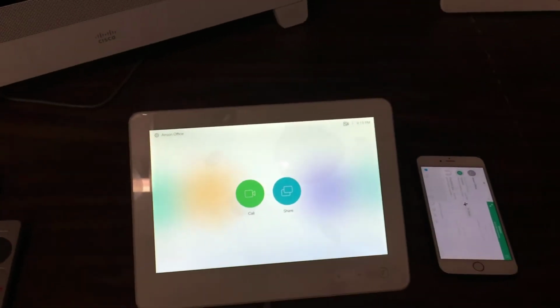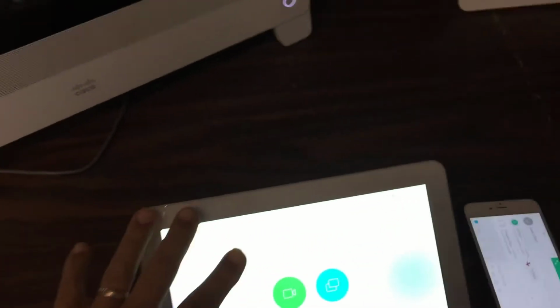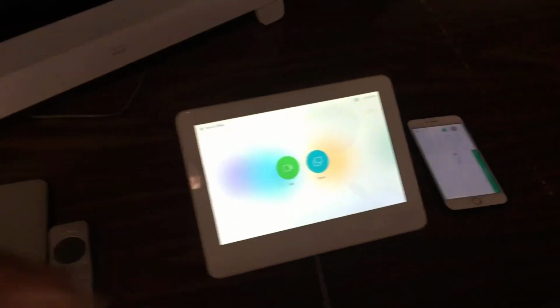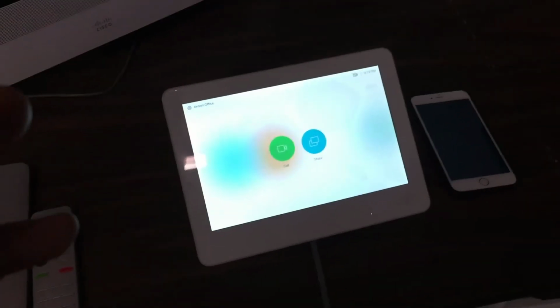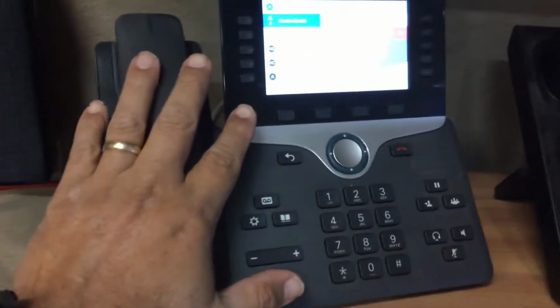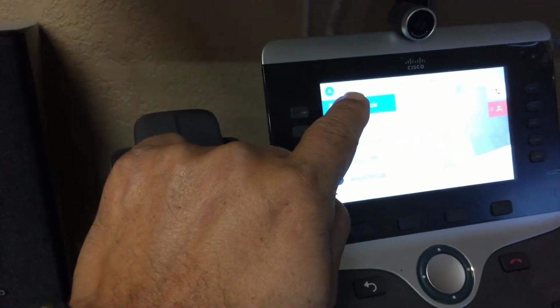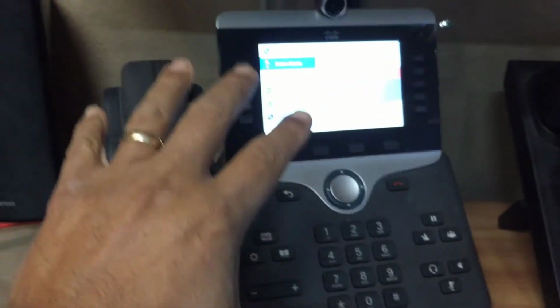So first of all, people started thinking, okay, Spark Hybrid, we'll connect their UCAS to Spark Hybrid, and then these will have Spark Hybrid. Well, you can't do that. These are devices, or that's a device. When I point to this, I mean the SX10. The SX10, the video unit, and all room kits are devices to Spark. They're not users. So this is a user on UCAS, and it's connected to a DN number, and it's also connected to a Spark URI.